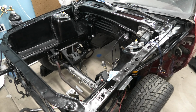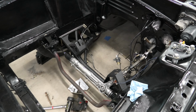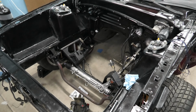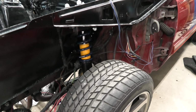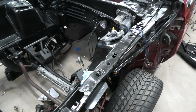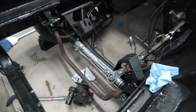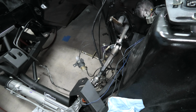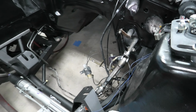So you can see I've put in a Maximum Motorsports tubular K-member already. You can see I have a brake booster down there, a Hydro Boost brake booster. I've also converted to coil-over suspension on the front. I've got Maximum Motorsports Konis struts, as well as their caster and camber plates. And I've got a late model Mustang rack and pinion down here, and the Maximum Motorsports fancy steering rod. So things are coming along.